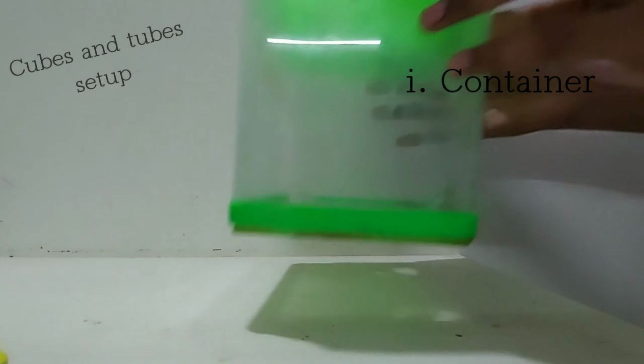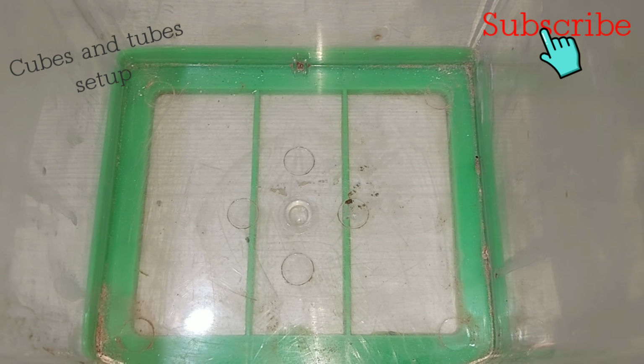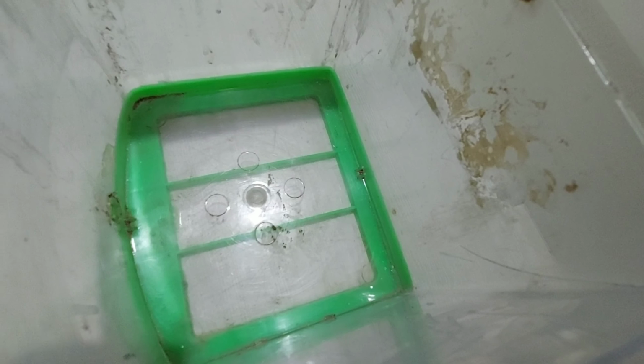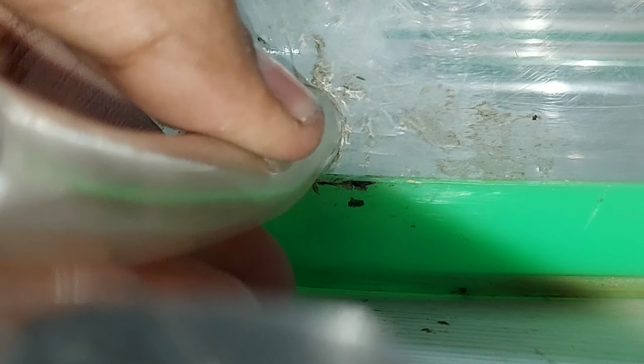The setup we're gonna make is called a cubes and tube setup. For this build, you will need a plastic container, preferably a transparent one. The sides of the container are a bit dirty due to past uses, but this will be the correct container for such a setup. Here you can see a hole I've made in the edge of the container. For now I am closing it with a cotton ball so as to prevent the ants from escaping. As an alternative, you could also connect the setup with tubing to another setup using this hole.